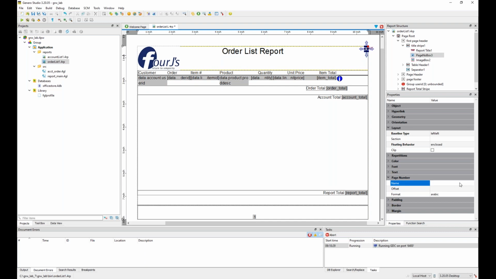And then name. That's curious. What is the name? Oh, the name of the thing that we're counting the pages on. So in all the reports we're doing, we're using a page root, and we set the page number to be on that page root. So every time the page root propagates and we get a new page root, then that becomes number 2. If it propagates, we get a new page root, that becomes number 3.